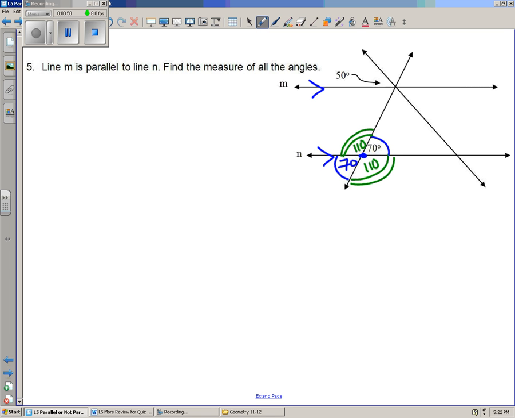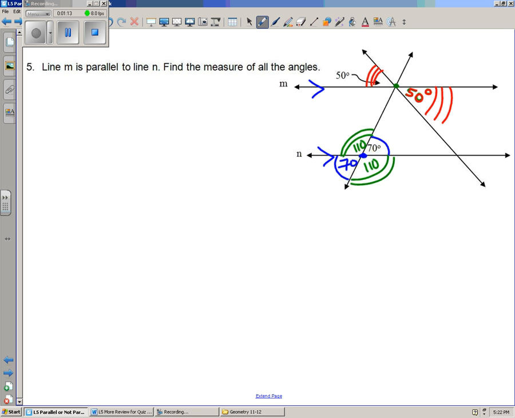Now we can do the same thing with the 50. If we go directly across the 50, we can get a 50 right there. So we have 50 degrees there. And I'll actually put three swooshes, because it's a completely different angle. And I'll just outline this in red. All right, so now we have some more angles.